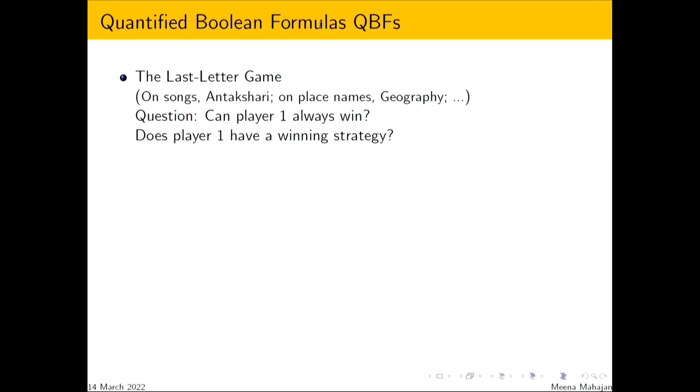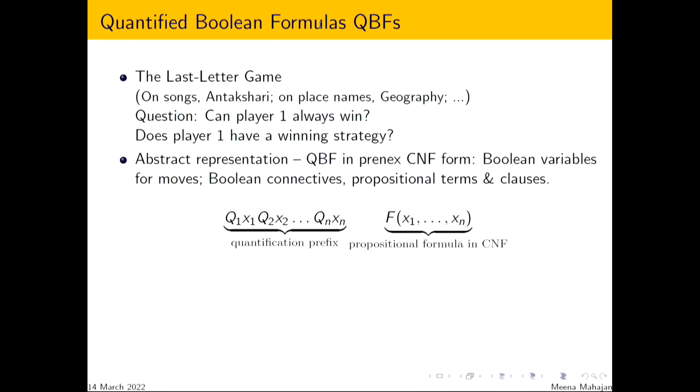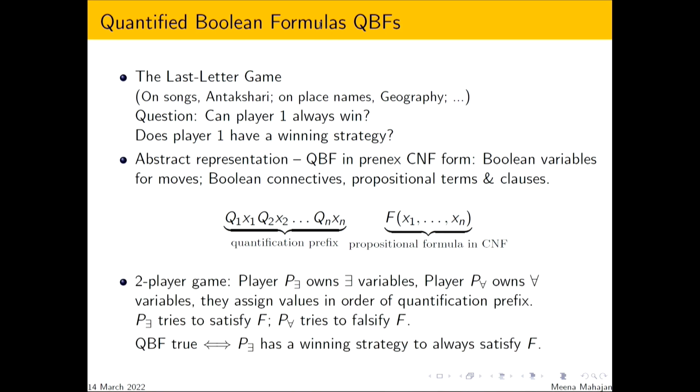Maybe I should skip this. Yeah. So quantified Boolean formulas look like this. You have initially a quantification prefix, there exists, for all, and so on, and then you have some formula inside, and then you want to ask, is this formula true? And this can be explained by a two-player game.